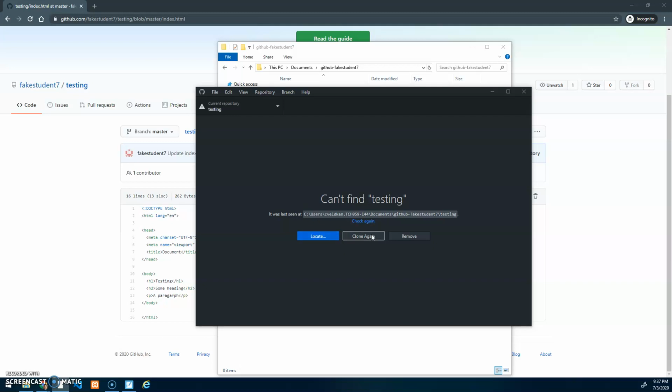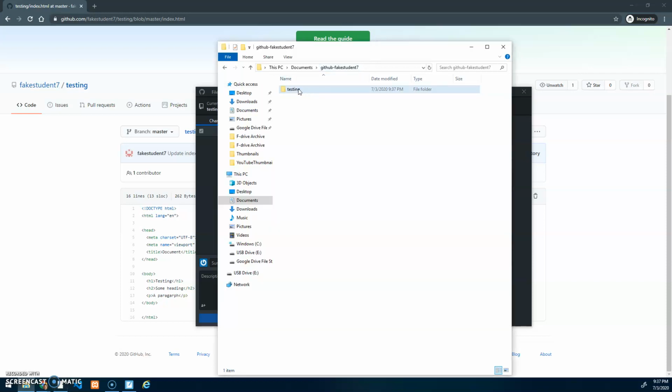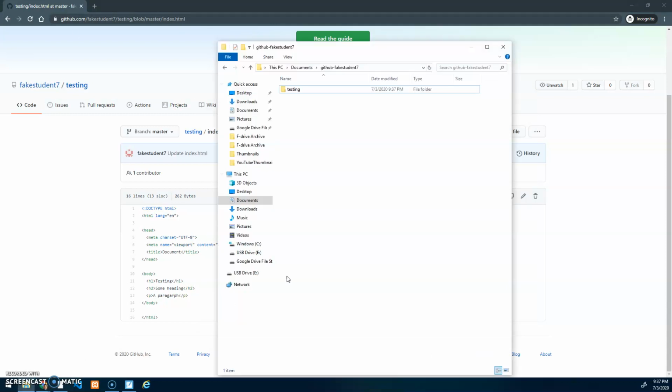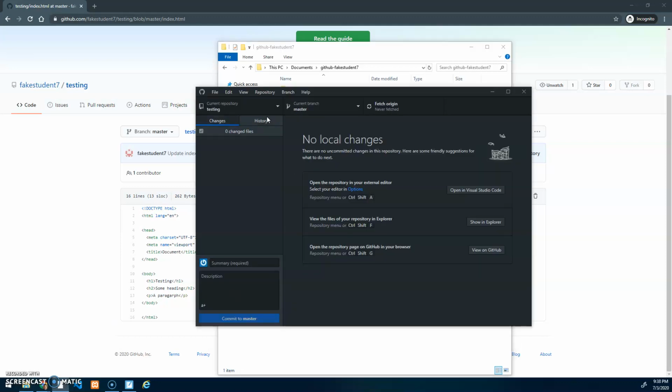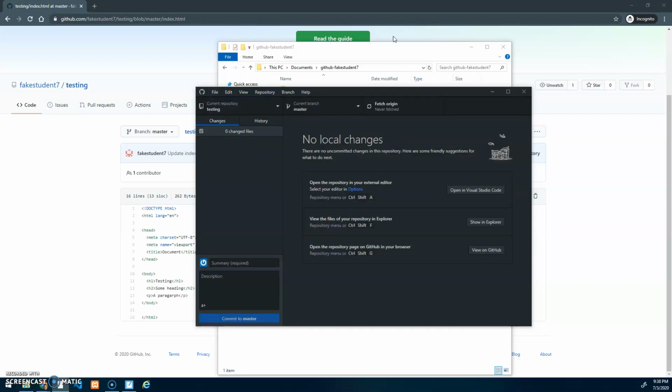I know it's gone. But what I can do is I can clone it. Clone again. And that basically is saying, hey, I knew there was a connection. And it's back now. It basically took the code from GitHub where it was saved and brought it back. So it's connected and I can get back to where I was before and it keeps that whole history. Okay, anyway, that's creating a new project: File, new repository, and then making sure you publish it to GitHub and then you can synchronize back and forth.